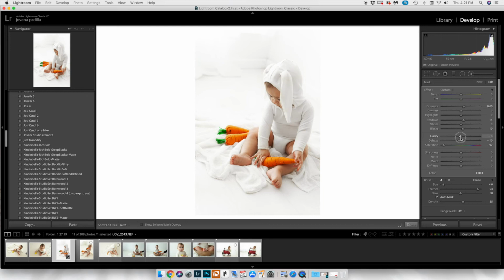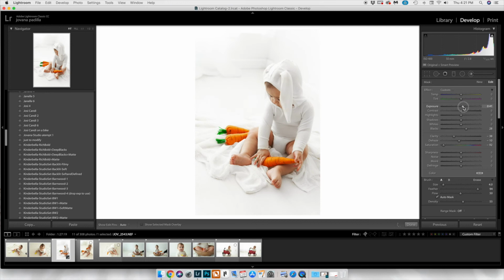So dehaze is great for this, but in reality, it can also make things pure white. And then clarity adds a kind of soft edge to everything, so it makes it a little airier. So all these settings serve their own purpose. The blacks are going to lighten the blacks. The shadows are going to lighten the shadows. And it just depends on your style and how you want things to look.